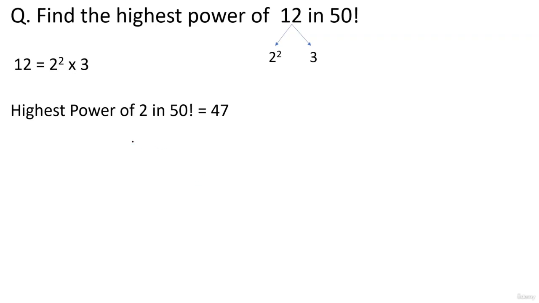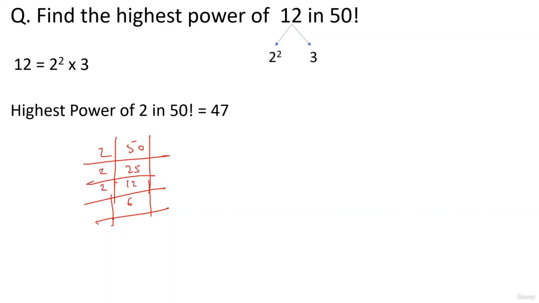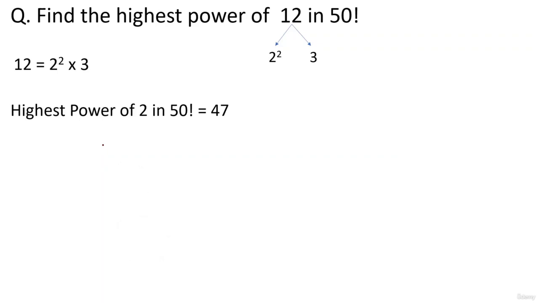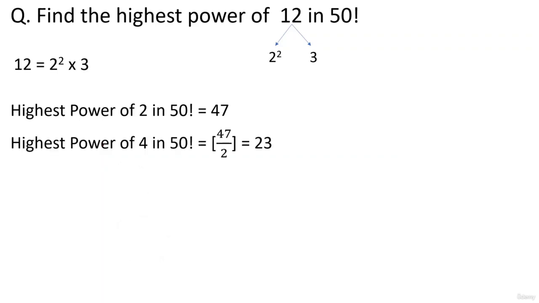Okay, if not, let's do it right now. Actually we have already found it. Okay, just for practice I'll do it once again for you guys. Okay, so this will be 2 25s, 2 12s, 2 6s, and I guess 2 3s and 2 1s. Okay, when you add all these values you get 47 as the highest power. So guys, the highest power of 4 will be half of that, which we have also worked out, right? And the floor, so 23.5, floor is 23, that is the maximum, right?